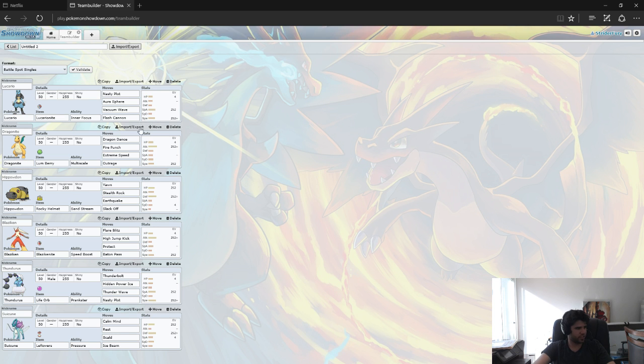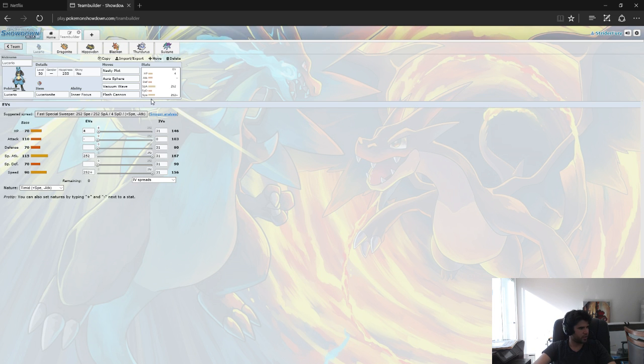So anyway, I have this set up on Pokemon Showdown here, and this is the team. You see here we have a Mega Lucario. This is a specially based Lucario, max special attack, max speed, and he has Nasty Plot to set up, Aura Sphere, Vacuum Wave for some priority, and then Flash Cannon for his last STAB move. Ability Inner Focus. Obviously that changes when he turns into Mega Lucario.